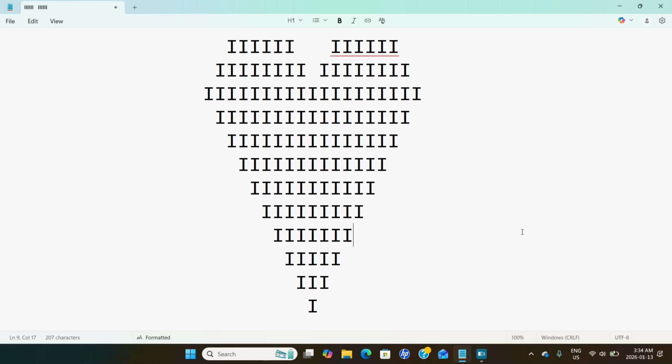Now, if you want to save the heart, you can either save it as is, or you can save it with extra formatting such as bolding and italicizing. Now, if you want to save it with extra formatting, it's a lot more difficult than saving it as is, but I'm going to show you guys both ways regardless. Now, I'm going to start with showing you how to save this with extra formatting.